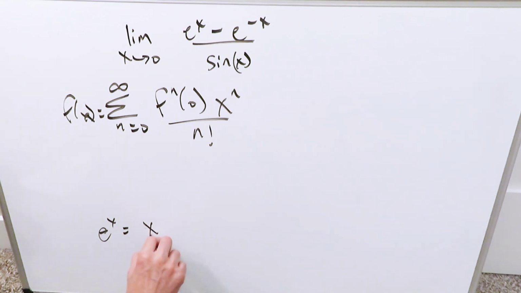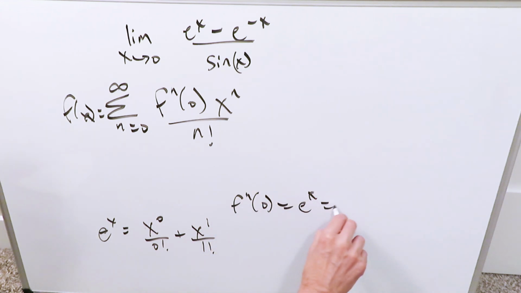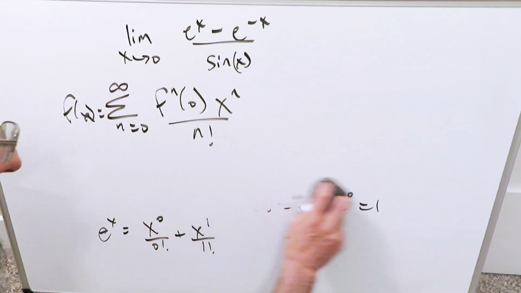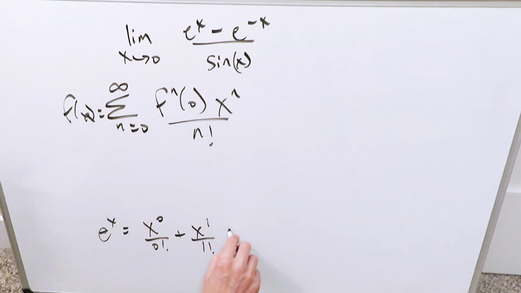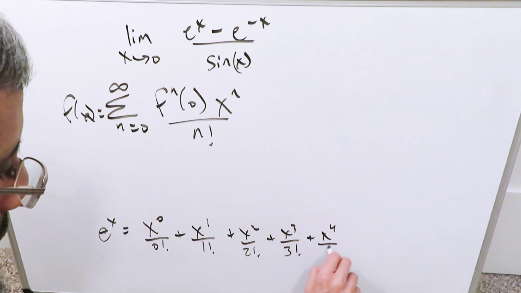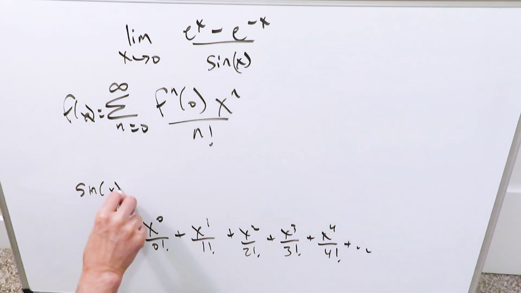You'll have x to the power of 0 divided by 0 factorial, then x to the 1 divided by 1 factorial, because the nth order derivative at 0 for the exponential, e to the 0, is always equal to 1. There's no need to even bring it in. It's always equal to 1. Then you'll have x squared over 2 factorial, then x cubed over 3 factorial, then x to the 4 over 4 factorial, on and on. If you look at sine x, I'll include a link where I've shown these in videos. There's no need to duplicate efforts.